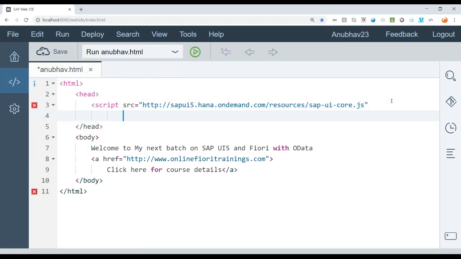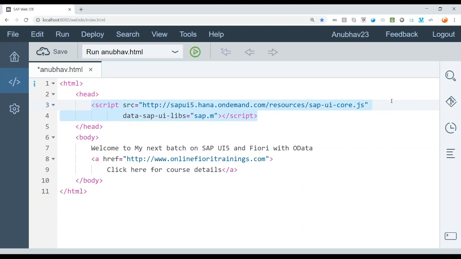And now we also say data-sap-ui-libs. What does this libs do? As I mentioned, this framework is a collection of libraries. Do you want to load all the libraries? Of course not, you may not need them. If you load all the libraries, the loading time will be very high because there are so many libraries. So we say, please don't load everything. I want to load only one library right now, the sap.m library, which is what I need to create my first application. So that's my initialization code.